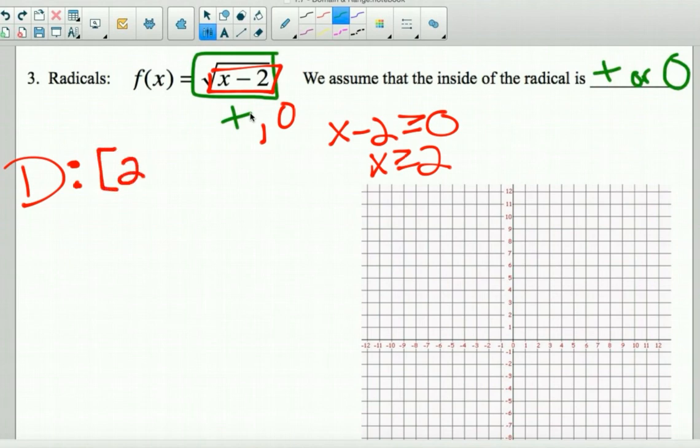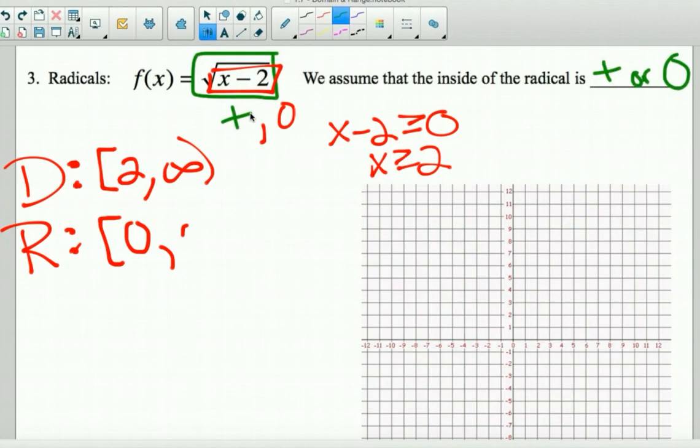And since it's greater than or equal to 2, the highest it's going to be is infinity. And that's it. And range, very similar to absolute values, what kind of numbers result from radicals? Like we just said, we're looking at only positives or 0. So the lowest is going to be 0, and that's included because the square root of 0 is 0. So that could be a result, and it could be all the way up to infinity. If you plug in 1,000,000, you're going to get a really big number underneath.